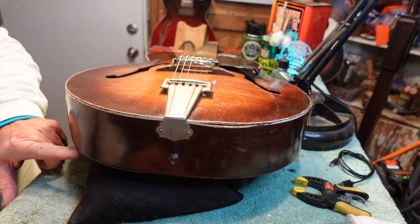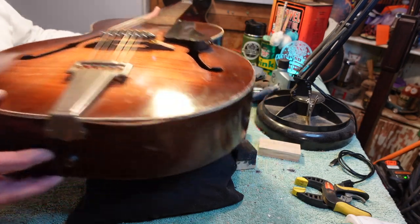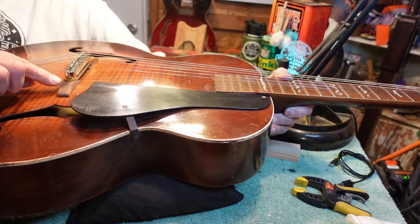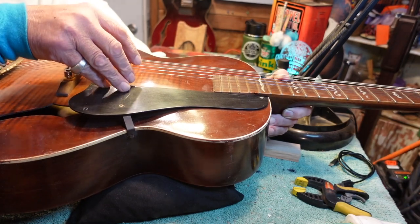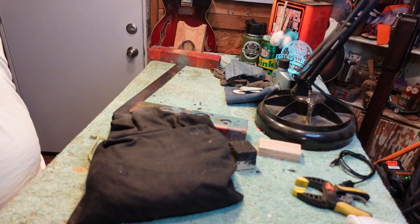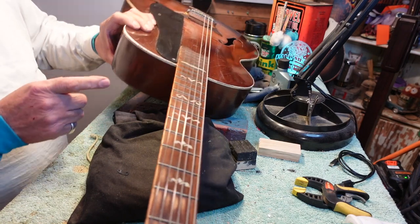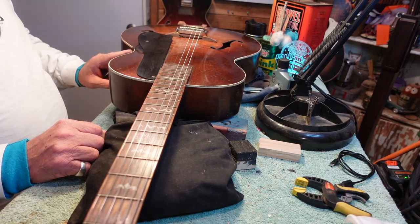The back of the guitar is starting to come loose — it's actually detached here and up here — which tells us everything is twisting one way or another. This thing is kind of in rough shape. The worst part is the string action is sky high, and a ton of that has to do with the roller bridge. If we were to drop it down to four millimeters, the action would still be very high, so even a slide guitar player wouldn't want this. We would have to do some body work and put everything back together. Also notice — this is not binding, this is paint, and there is no binding.